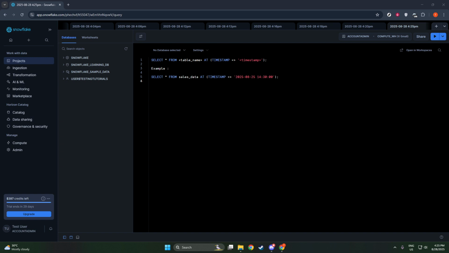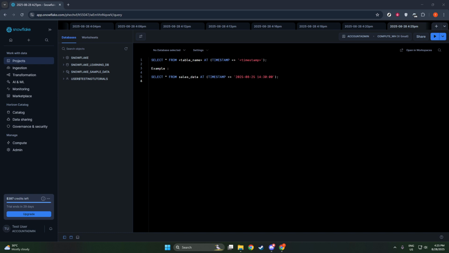To implement this, start by considering the time when the data you're interested in was last correct. If you're recovering data that might have been overwritten or deleted, having a clear idea of when it happened will make your job much easier. For instance, if your team noticed an error yesterday at 3 p.m., using the BEFORE clause with yesterday's date and time just before 3 p.m. could quickly give you access to the unaltered data.